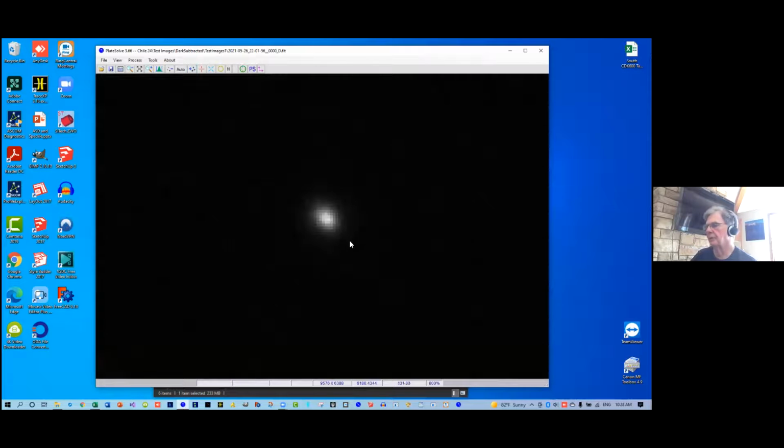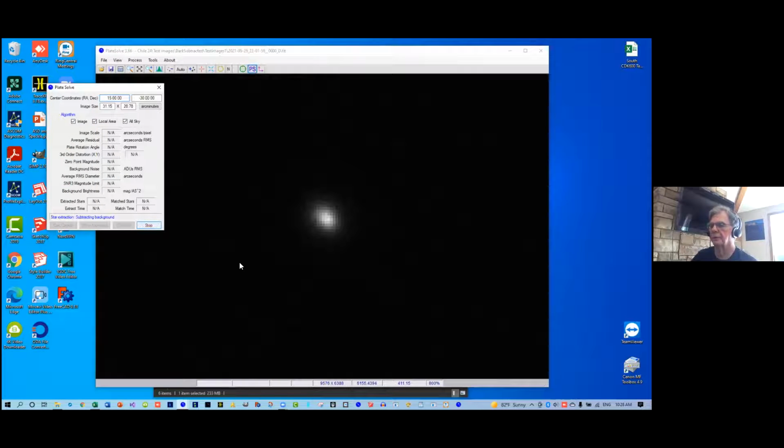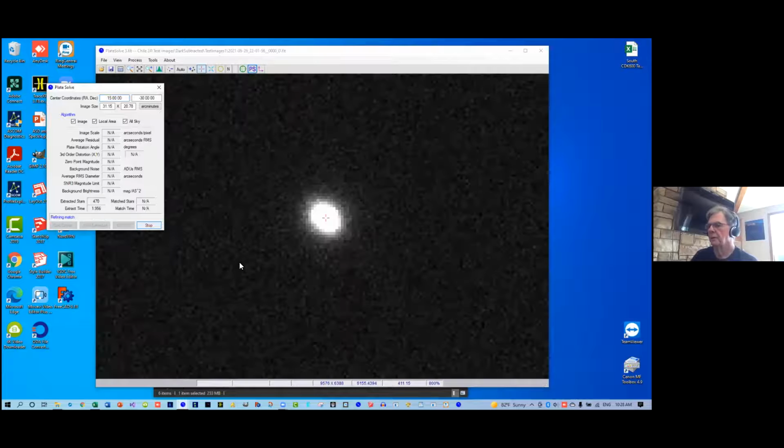It has to be done carefully, but I think I know how to do that. At least I'm certainly refining that. And if you plate solve that and you use Gaia stars, so let's plate solve it. We'll just plate solve that. There we go.